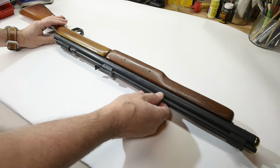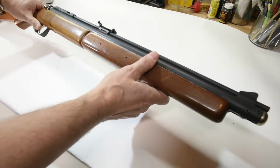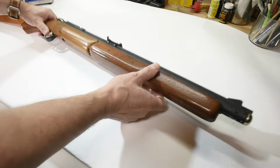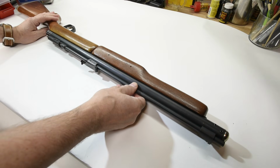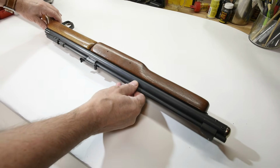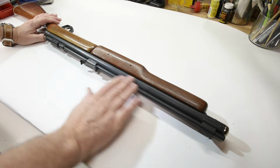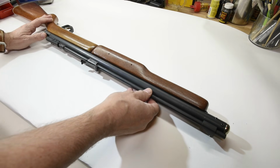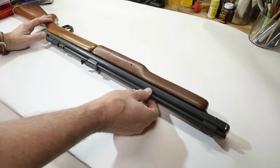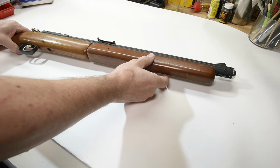The other day, a friend of mine doubled his collection of Sheridan air rifles by buying this one, so he now has two. This is a Sheridan Blue Streak C9 series, which indicates it's from the later period of Sheridans, which are the ones that people aren't terribly up on when it comes to collecting. This is from a period of time when the Sheridan brand was sort of winding down a bit, I suppose. But this is a Sheridan Blue Streak.